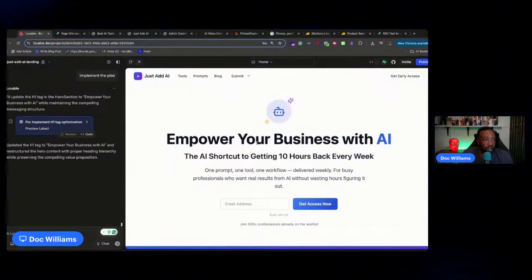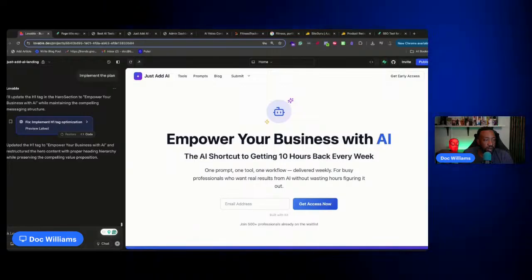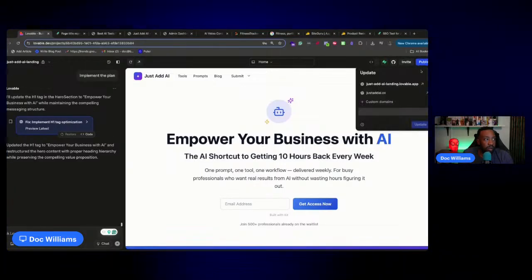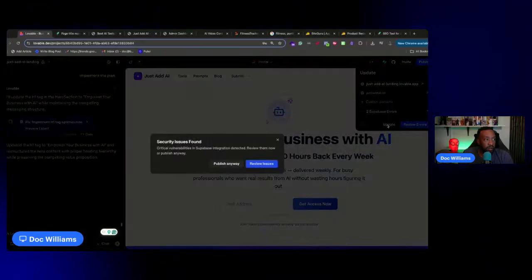"Power your business with AI." "The AI shortcut." Oh, I like that. I like that. Let's update it.